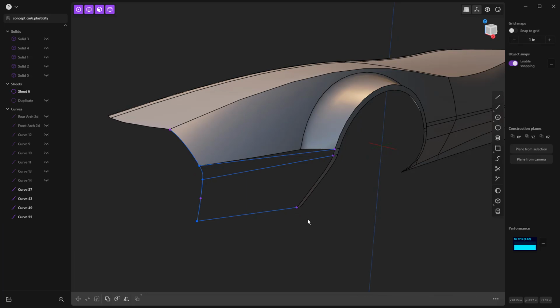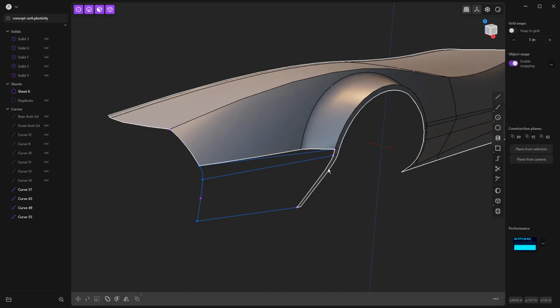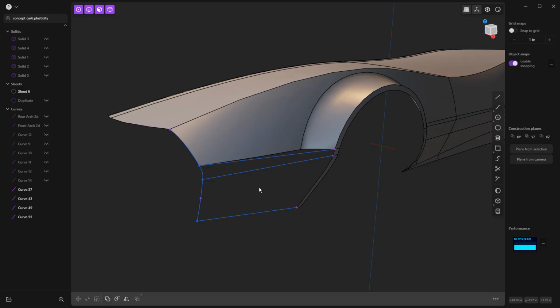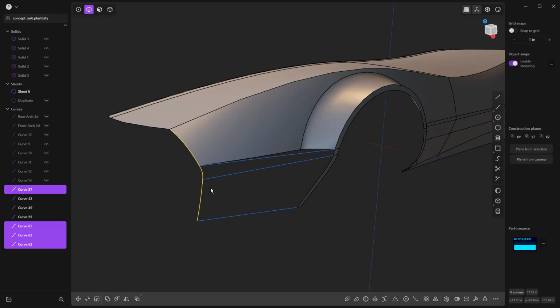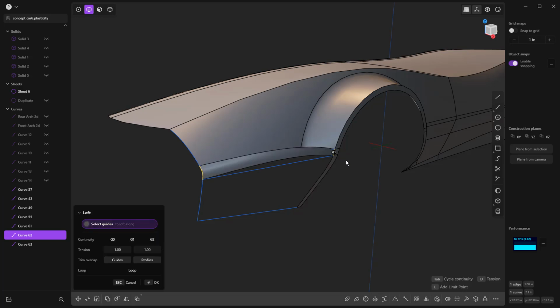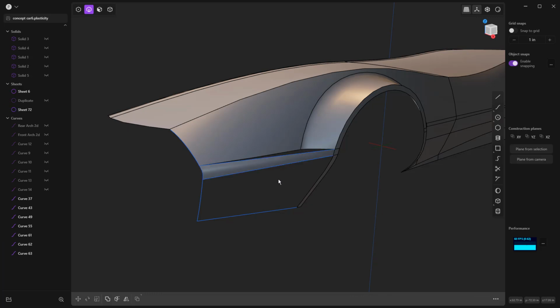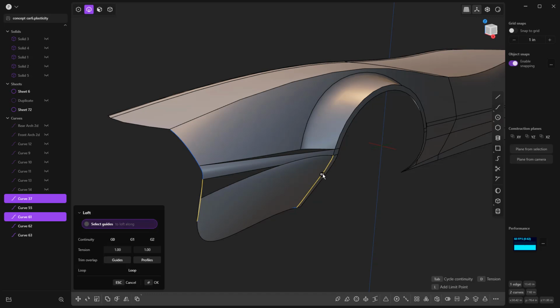And these are straight lines, perfectly fine. I'm not going to have too much curvature in this direction, simply because we have curvature in 3 dimensions based on the edges that we're going to use. So let's give this a shot. 2 on the keyboard to get our edge selection. This right here, we'll do Alt and J to unjoin, which will give us that one little section here. We'll loft between these two, G0 continuity, and we'll just select these guides. So I don't need these anymore. I can delete them. We'll do the same thing down here though. So Shift select those, loft, again G0, and come here and here.